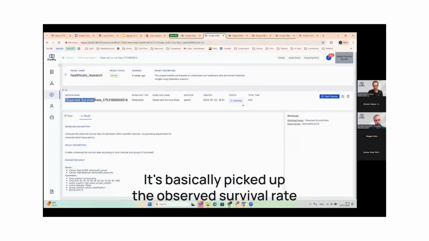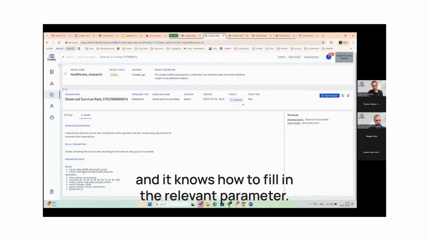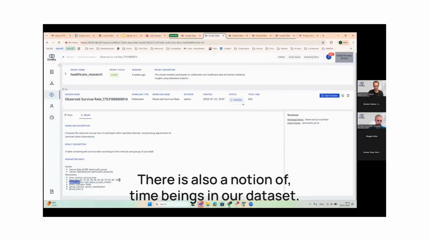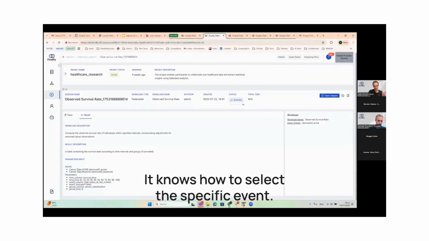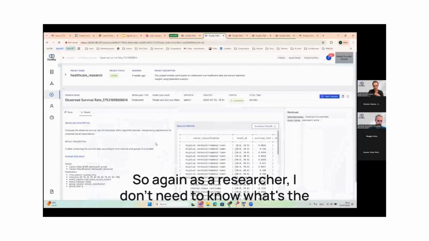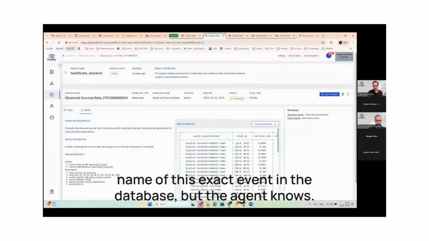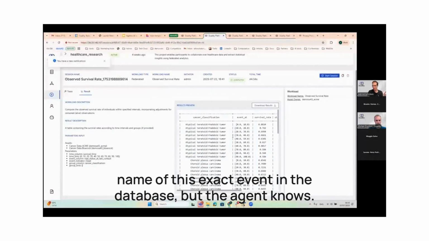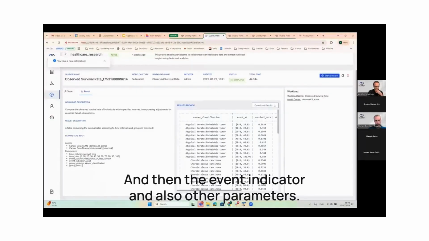It's basically picked up the observed survival rate, and it knows how to fill in the relevant parameter. Survival rate, there is also a notion of time bins in our data set. It knows how to select the specific event. So again, as a researcher, I don't need to know what's the name of this exact event in the database, but the agent knows. And then the event indicator and also other parameters.